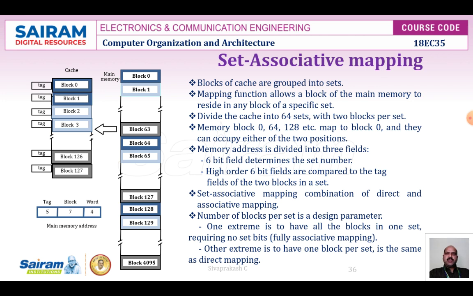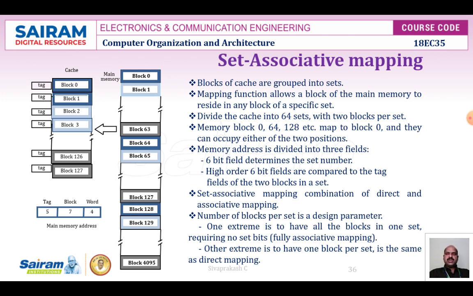This set associative mapping allows each word that is present in the cache to have two or more words in the main memory for the same indexed address. Set associative cache mapping combines the best of direct and associative cache mapping techniques. In this case, the cache consists of a number of sets, each of which consists of a number of lines. The relationships are such that the 6-bit field determines the set of the cache containing the desired block.